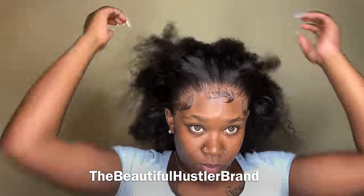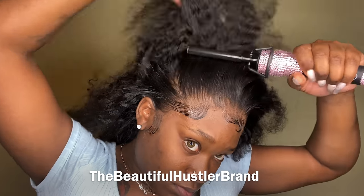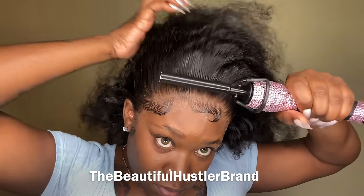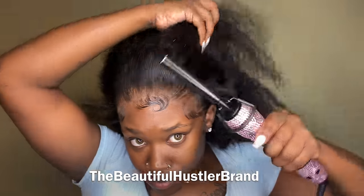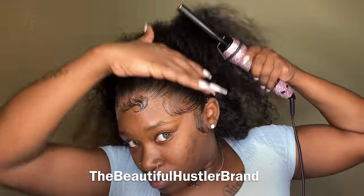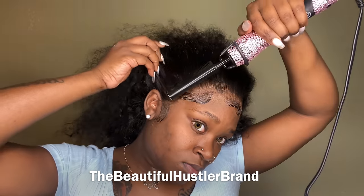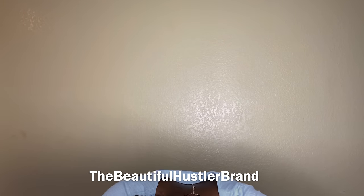Let me adjust the camera. But yeah, I'm going to go back in with that hot comb and sleek the roots out some more, because I really want it to be sleek as far as the front. I'm not going to add any holding sprays, any products other than my wax stick and this hot comb, because I don't want it hard, I don't want it crunchy. All I wanted was for it to just be itself, in its natural state.